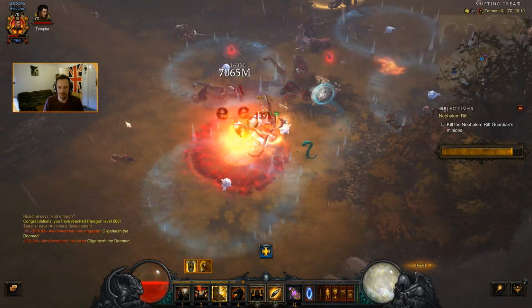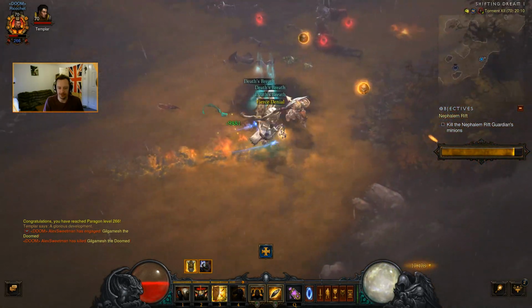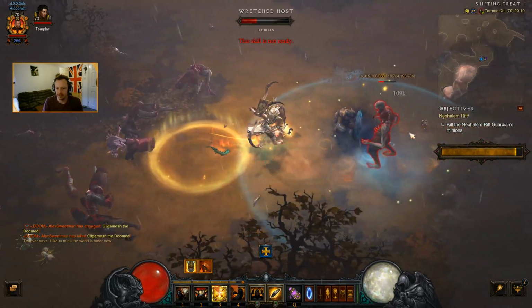Gilgamesh the Doomed. Let's not be in the middle of that. That's about to be very nasty. 3 death breaths. Look at that. We earned that. We totally earned that. Not yet.